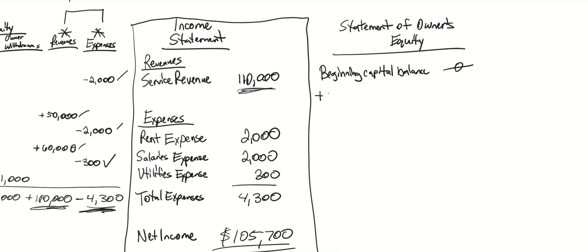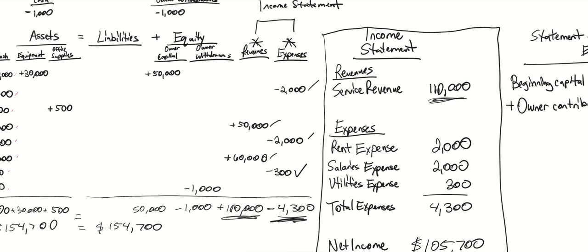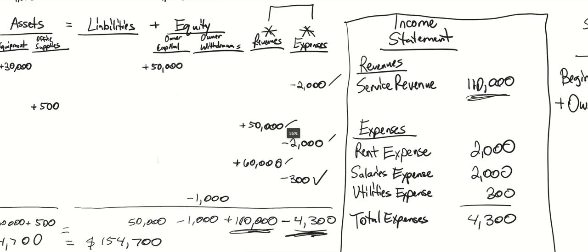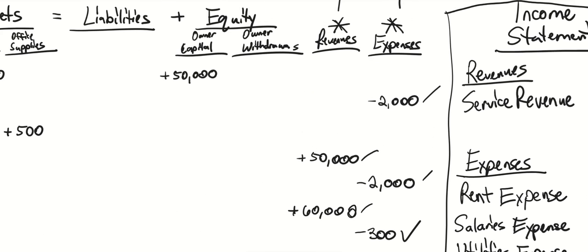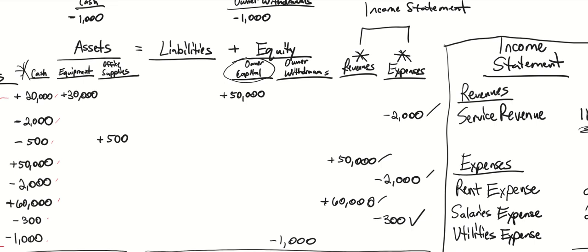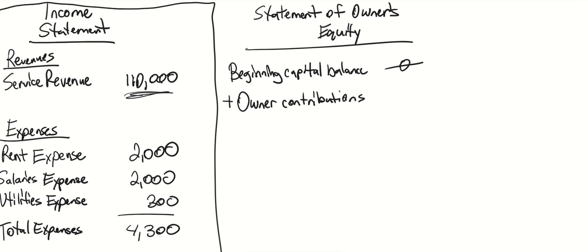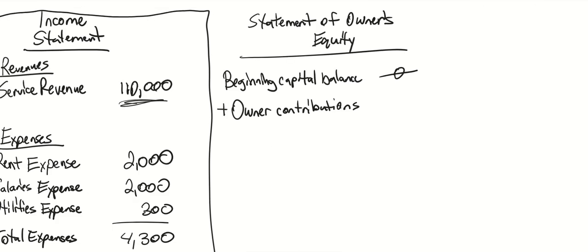Next thing we're going to do is that we're going to add owner contributions. Owner contributions. All right, so we scroll over here to the accounting equation. Underneath equity, owner contributions here, I'll zoom in. It's pretty much the same as owner capital as far as the account name. All right, so at least I'm going to use it that way. So then $50,000 is what's shown in the owner capital account. Let's see, 50,000. There we go.